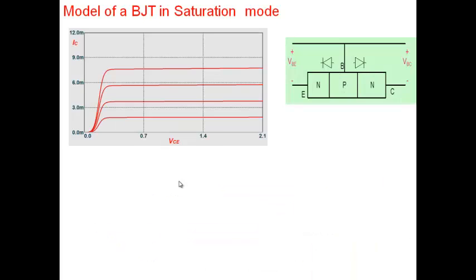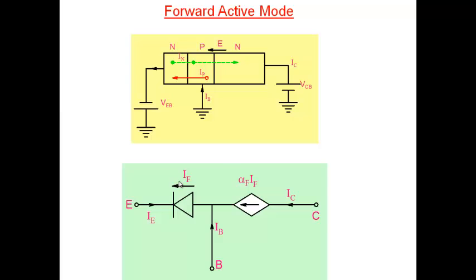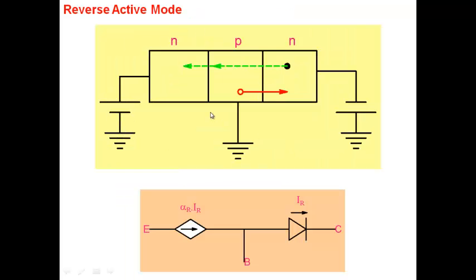All right, reverse active, same thing. In reverse active, the base collector junction is forward biased. So we have denoted a diode like this. There's a current IR. I'm calling it the reverse current, IR. And a part of this current flows here: same, alpha R times IR. Note the terminologies. IR is the current flowing across the base collector diode, and a part of this current, alpha R times IR, flows across the emitter base junction. Same model, except that now it's in the reverse active mode.